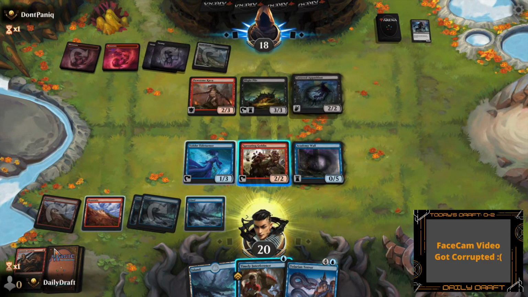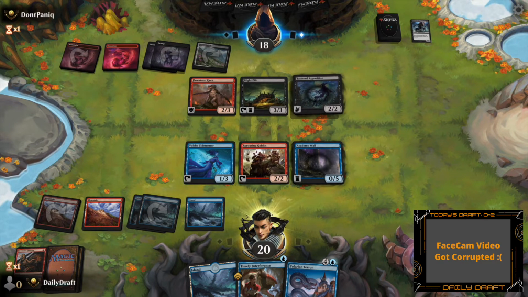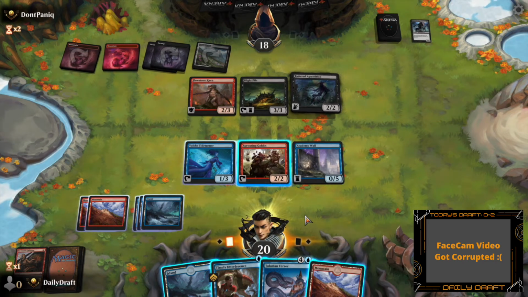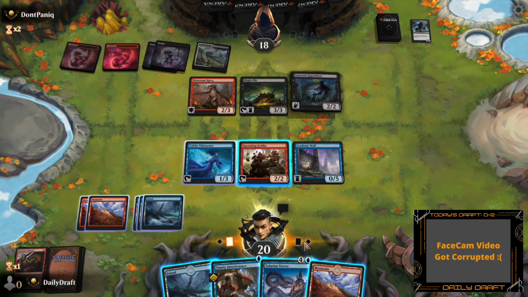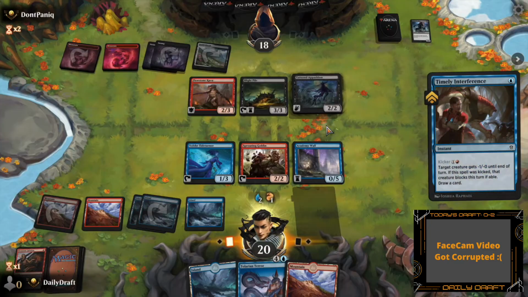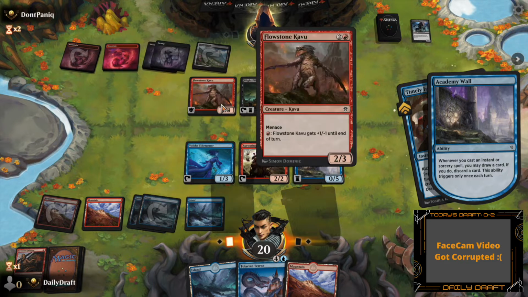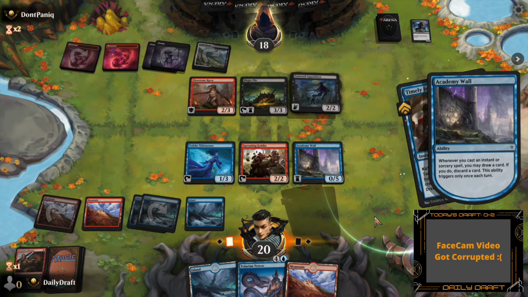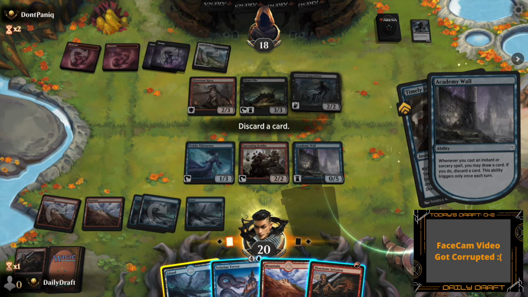Apparition. That's something I would have rather used the infusion on, but I wasn't expecting them to play that exactly. We could make this block and trade it for Goblin. It's not a bad idea. Let's hope they don't have infusion here. It could just be the activation of the Kavu. I will draw and I will discard.